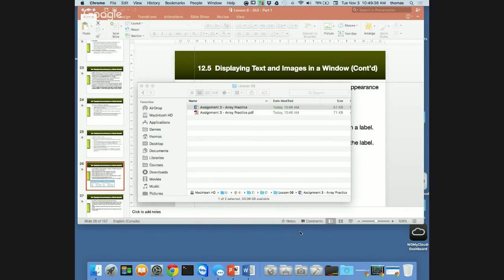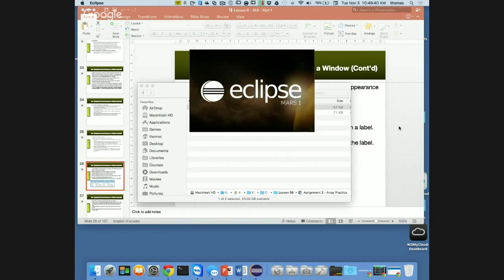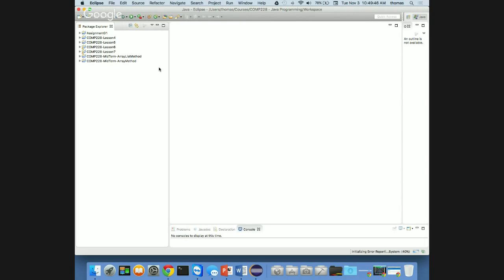Okay, so I'm going to spin up my Eclipse here. I would ask you to do the same. So I'm pulling up Eclipse Mars. And I'm on what looks like page 26 of the PowerPoint. I'm going to keep firing through it very, very slowly until we get to the end. Let's look at a couple of things I've got. Remember last day I also talked about the midterm, both different methods for the array and the array list method that I showed you. So we're going to continue to do that kind of show and tell here.